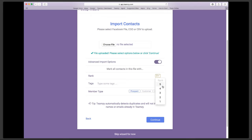So if you're not familiar with ranking, we're going to actually teach you to prioritize all of your prospects, customers, and coaches so that you can prioritize your time and ultimately your resources, okay? So this is going to let you know who should I spend the most time with? Who should I be prioritizing my most valuable commodity, which is my time? Who do I spend more of that with? So that's what your ranking process is going to be. And after we bring in the contacts, I'll actually dive into the ranking a little more so you know exactly who falls into what category.